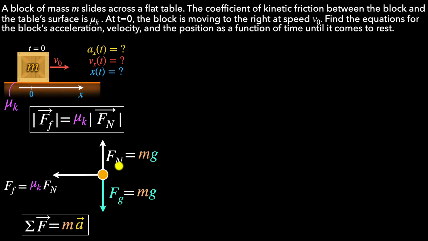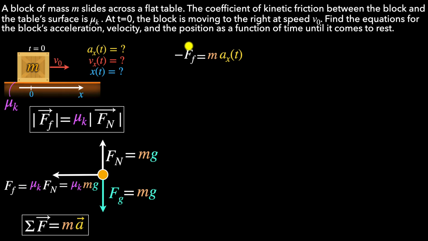Okay, now that I know the normal force is mg, I can plug this in over here, and I have now figured out what the force of friction is going to be. All right, so let's apply Newton's second law in the horizontal now. In the horizontal, the net force is the force of friction, but it's negative because we've chosen right side to be positive, and the frictional force is to the left. So the negative force of friction should equal mass times the acceleration in the horizontal, which is just a_x of t. So that's our equation in the horizontal.